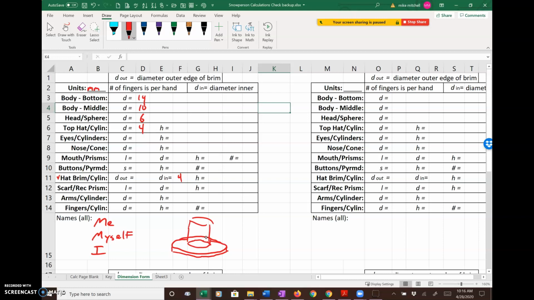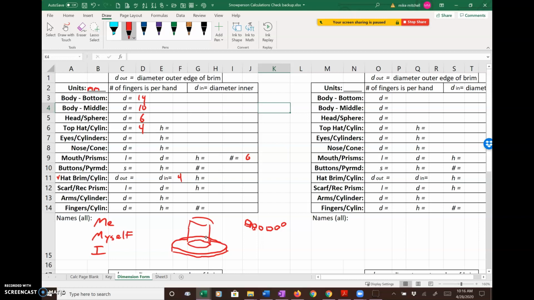Other things, you got your nose, you got your mouth. Now you got a number on these too, so the mouths are little prisms. Your height's not going to be really tall on there. You don't want them sticking 6 inches out of your face. But you got to tell me how many prisms you're going to use on your mouth. Like I might use 6, so that means I would have 1, 2, 3, 4, 5, 6. And then when you draw these, you do have to draw them like prisms on there if you can. So that's what the number means. You got to get the numbers there.